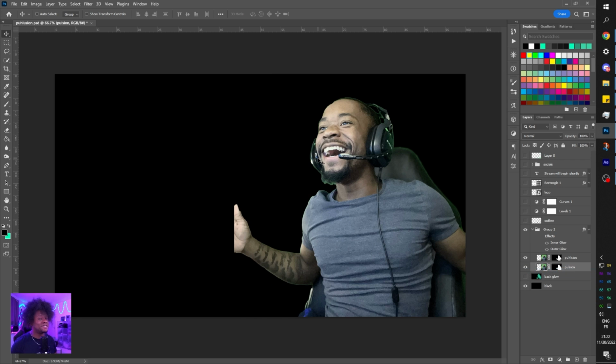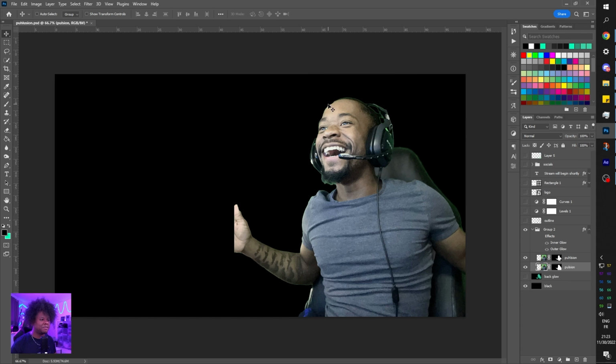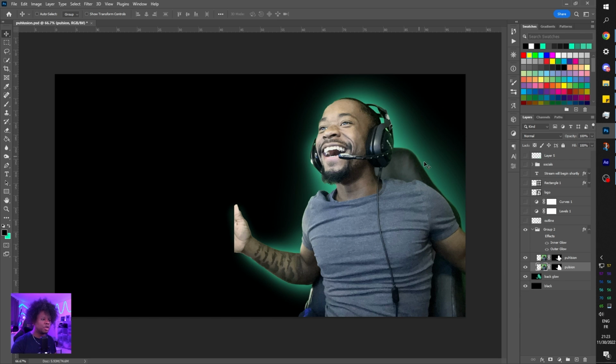Boom. So now, as you can see, what I was talking about is how much green actually spills into the mask. Not an issue. So the first thing I did is basically go back with a brush and create a manual glow. I had to draw out that glow just to put more emphasis on places where the green was. For example, the forehead doesn't have a lot of green, but the chair has a ton of green. So there will be more glow on this side than needs to be over there.